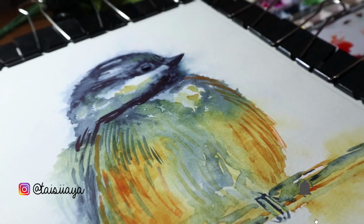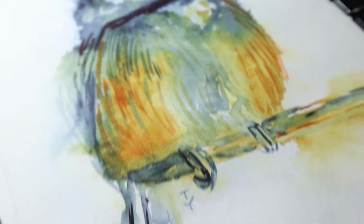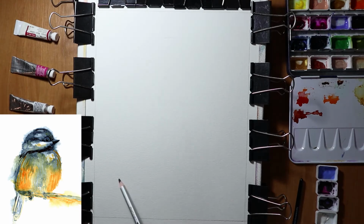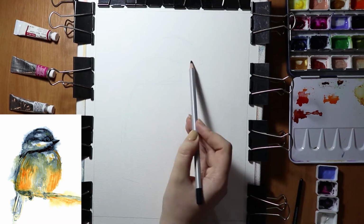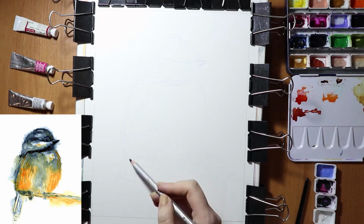Today we will paint the Chickadee. I am using the 8x10 watercolor paper, Hahnemühle XL watercolor. And I am using only two watercolor paints, Indigo and Quinacridone Gold. I am starting from the sketch with the watercolor pencil, dark blue color.